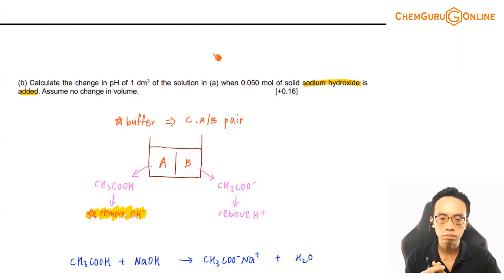Now each of these components has only one job. So therefore when you're adding OH⁻, you have to ask yourself which of these components that is inside this buffer is responsible for trying to remove your OH⁻. I know that a buffer is supposed to maintain pH, when you add H⁺, then somebody inside the buffer will try to remove the H⁺, when you're adding OH⁻, one of the components inside this buffer will try to remove the OH⁻, and for this buffering system, I know that a buffer must have an acid and base, the acid will be ethanoic acid, the base will be ethanoate.